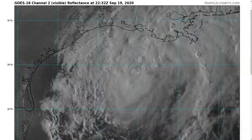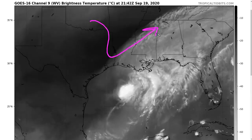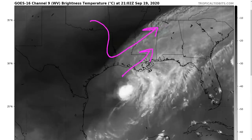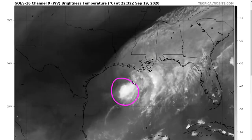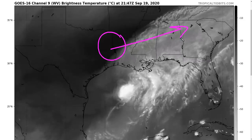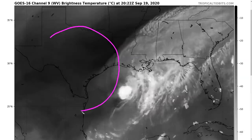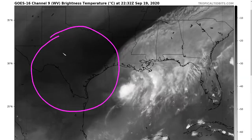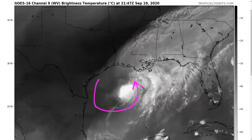Now, part of that's been due to a little bit of wind shear that we've had. We have an upper-level trough over Louisiana, bringing a lot of southwesterly flow aloft that has been shearing Beta a little bit over the last 24 hours or so. This trough is about to move on to the east, and shear will decrease, although not disappear, as Beta moves toward Texas. But you can see the abundant mass of dark gray over Texas in the western Gulf, where some of this dry air is now getting wrapped into Beta's circulation, as I noted.